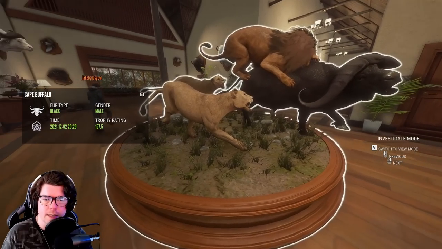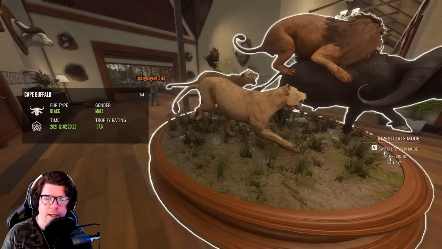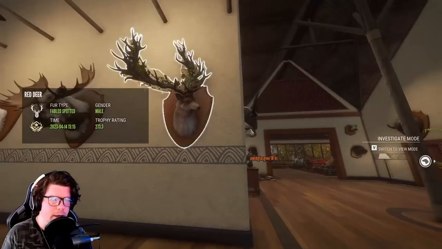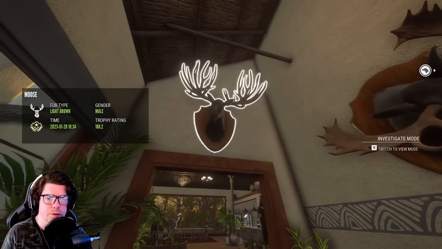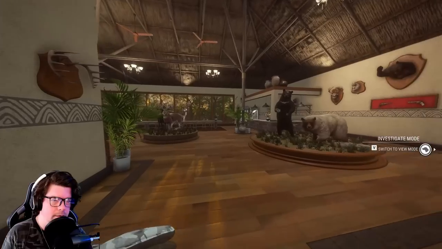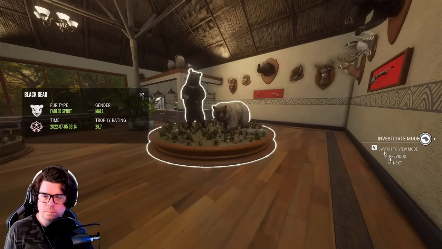Okay, we got the breadwinner male, a diamond cape buffalo, the dark brown lion, and a tan lion there as well. And then in here, we've got a diamond rocky elk. We got a great one, red deer, piebald moose, albino moose, melanistic moose, and another great one, moose. This one, a light brown with the spider rack. Great one, black bears. Holy.